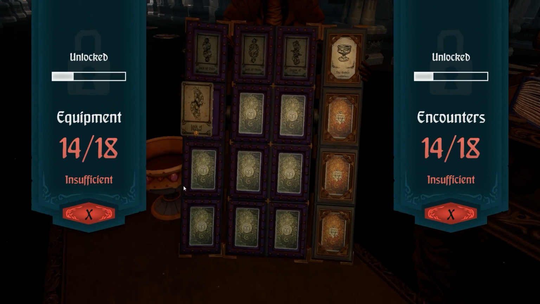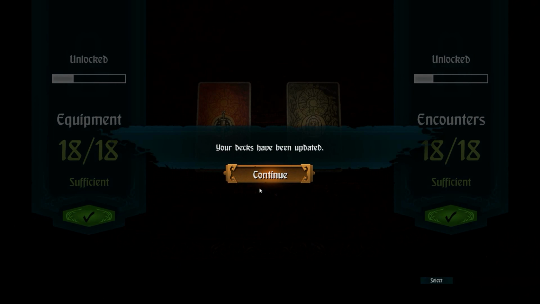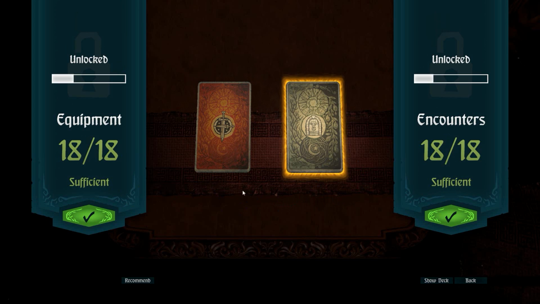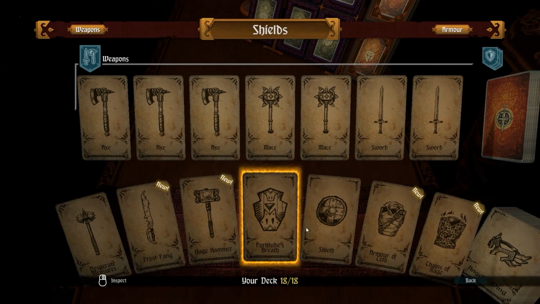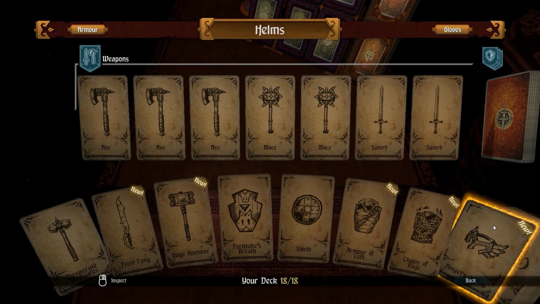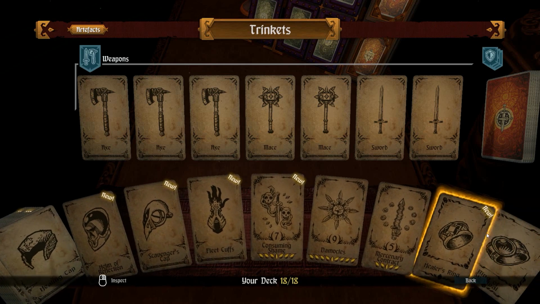So we'll hit up the deck builder and we'll just use recommended for now. That way it just fills up the card count for not only the equipment but also the encounters decks. So let's take a look. We've got a couple of new cards here. Don't really want to use a lot of the older swords and stuff, but let's take a look at what we have here.